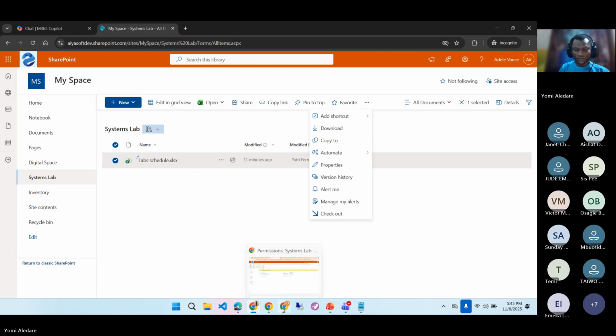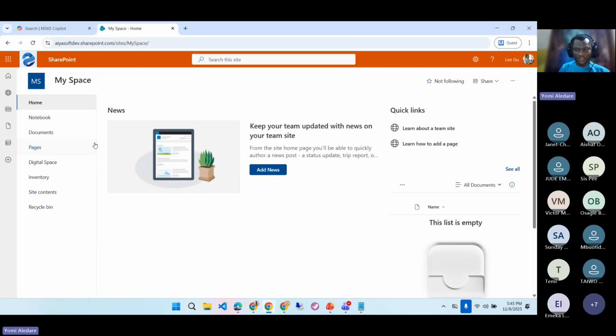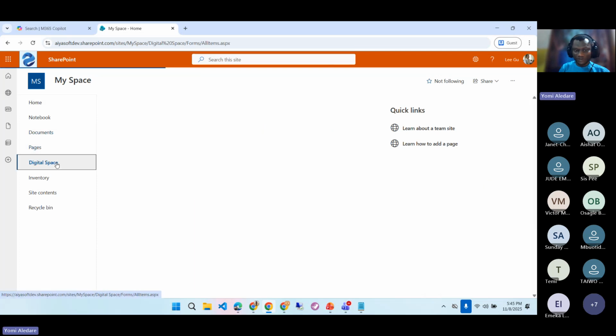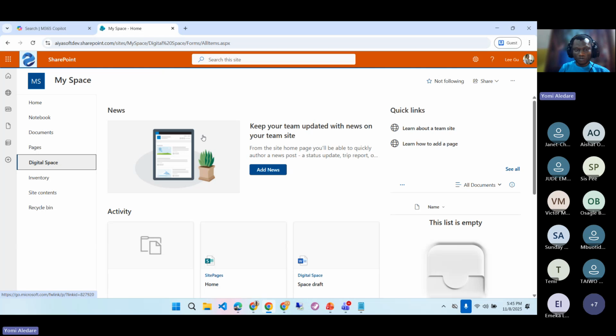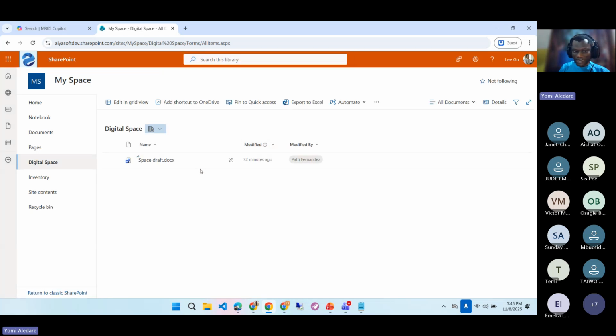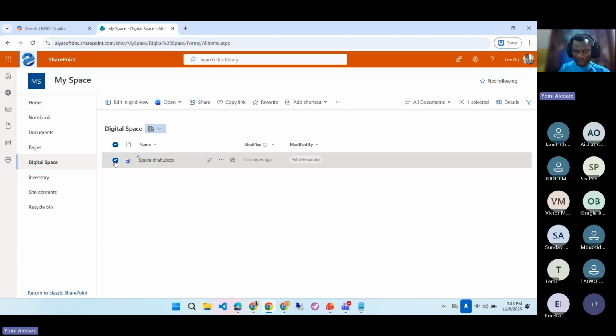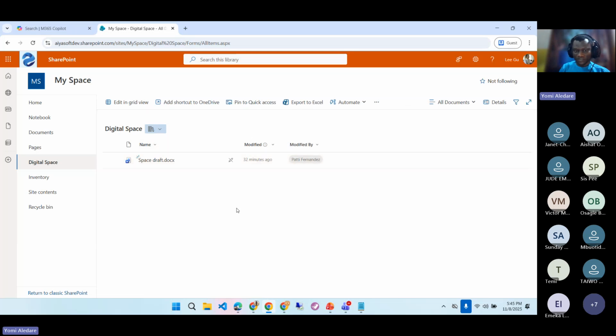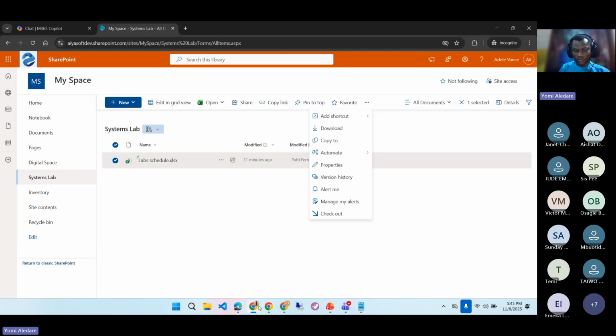Okay. Then this user Lee is able to read everything, but we want the user to be able to edit, okay, on that digital space. Okay, now if you see, there's nothing like download or even edit. So you can see, just read. But we want the user to be able to do something on the other library.